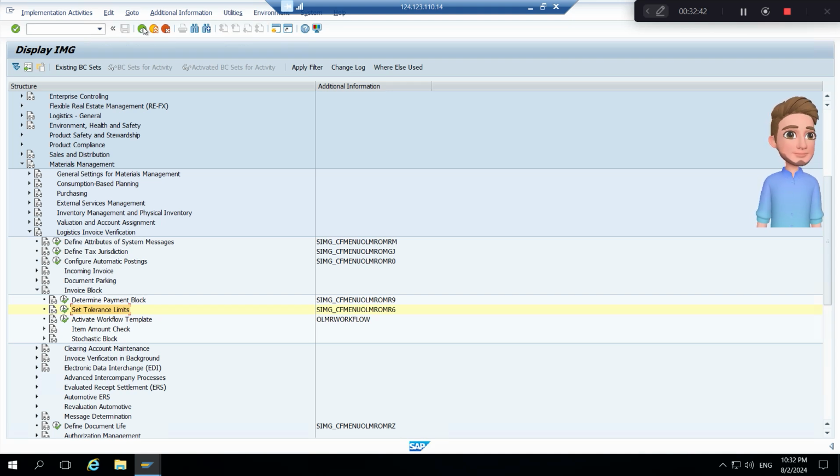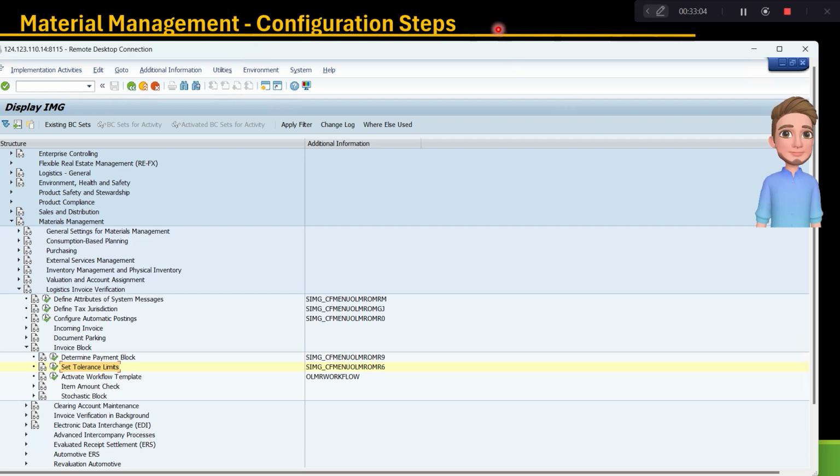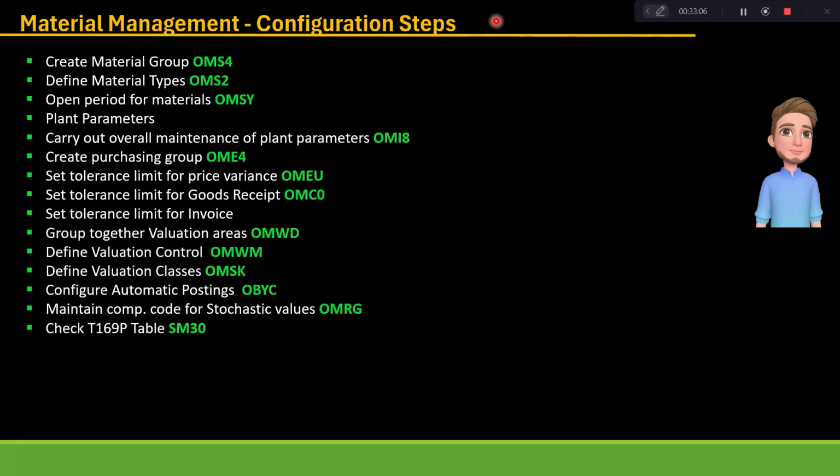The first one is at the time of purchase order for price variance, which is compared with the estimated price in the material master. At the time of goods receipt, it checks the variances in the quantity. Again, during the invoice, it checks for dates, small differences, etc. It does the checking. So we have completed these three settings. Let us take a quick stock of where we are. So all these variances are done. These are the core settings.